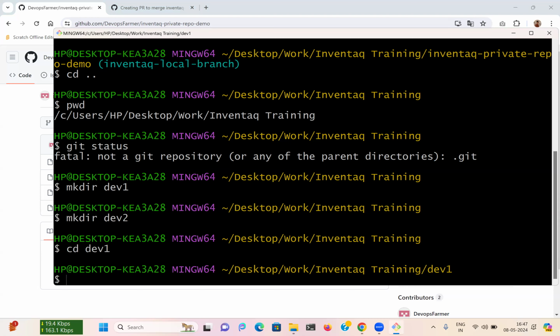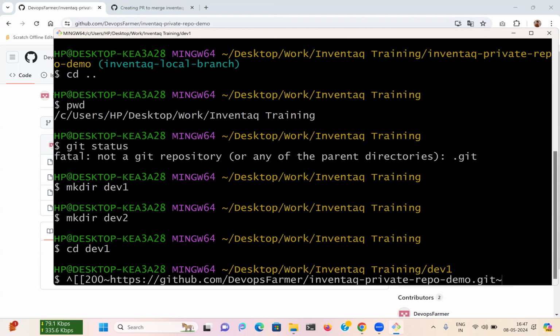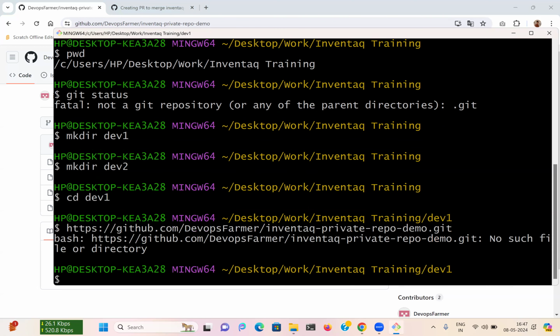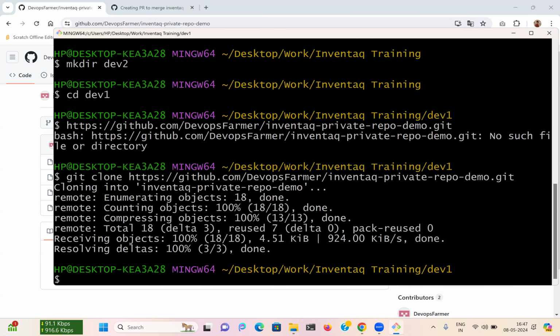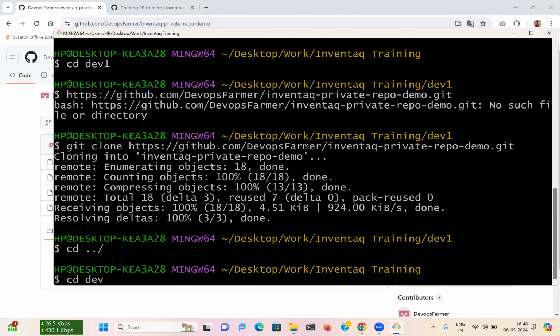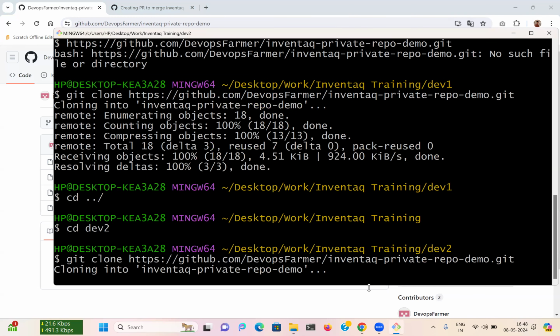As you know, this dev1 is the workstation of the developer. So I will clone it here, git clone, and the Git UI repo. So it has been cloned. Similarly, I will clone this repo in dev2 because that will act as developer 2.